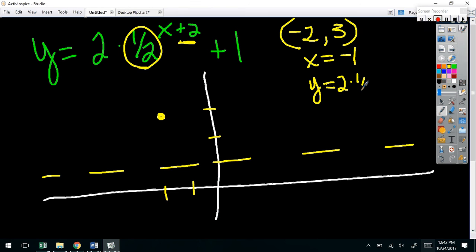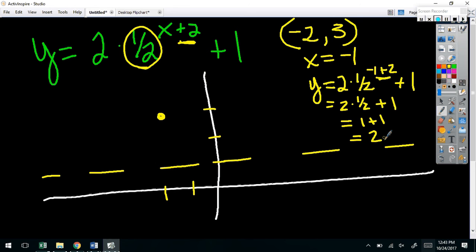This one's a little bit harder to plug in because of all my pieces here. The nice thing about staying close to your easy point, if you go 1 to the right every time, you're going to get an exponent of 1. So I get 2 times a half. That becomes an exponent of 1. Multiply before you add. And I get 2. So what are the coordinates of that point? Negative 1, 2. We said it was decay, and it definitely looks like decay.